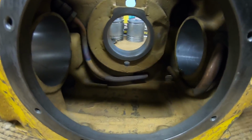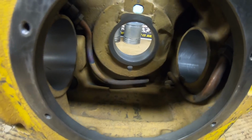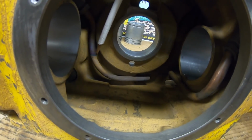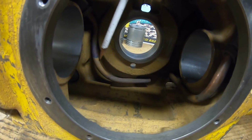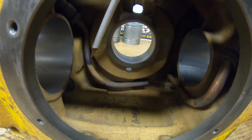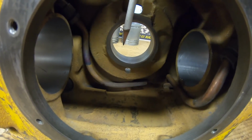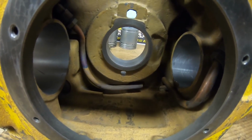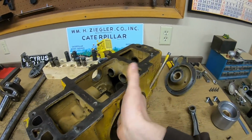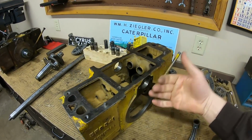And looking a little further into it, you can see the discoloration on this copper oil drain tube. So that's where the oil line was right there. So everything below that was a little bit cooler, but at the top of the oil line on up, there was enough heat to actually blue that copper and discolor it a bit. So a lot of friction was taking place inside this crankcase. And I'm 99% sure that can be traced back to fuel getting down into the oil.